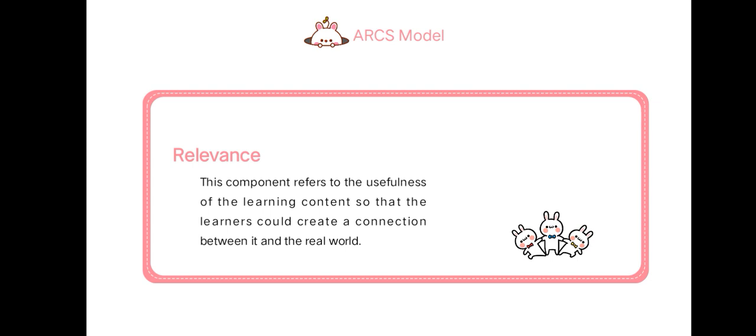Next is we have relevance, no? Relevance. This component refers to the usefulness of the learning content so that the learners could create a connection between it and the real world, no? In relevance naman, this component is all about making sure that the things you're learning are actually useful and connected to the real world, no? Because in that way, your students can easily understand the topic, no?